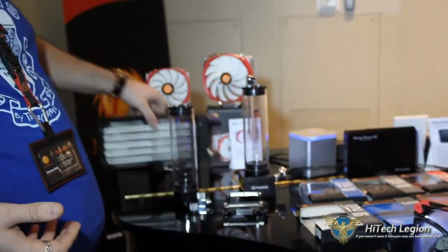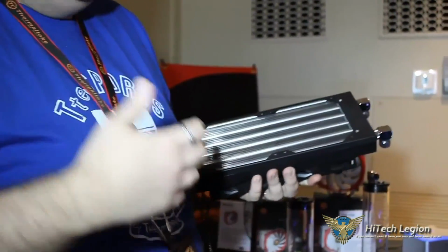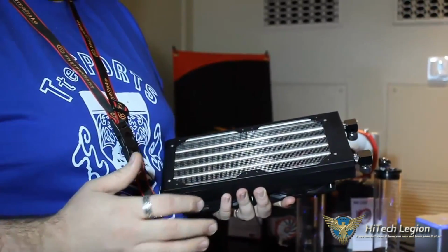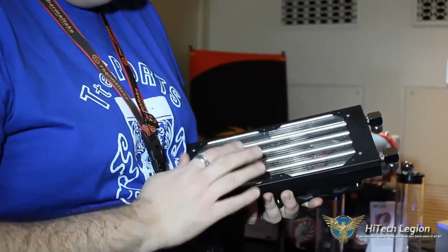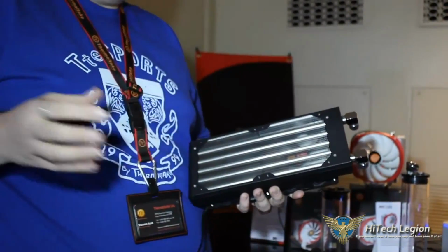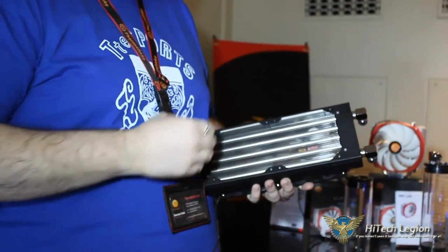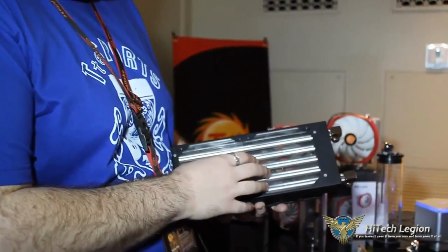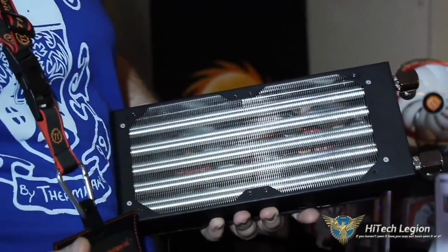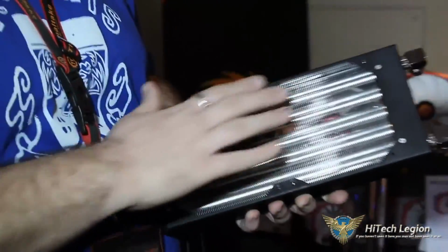And then the radiator. Now, this is kind of a point of contention when it comes to some users. And for anyone who's used a lot of liquid cooling like myself, I can tell you, it's a back and forth. You're always going to have the argument, but at the end of the day, this thing works really well. It's a heater core style radiator. It's not like your standard tube and fin, so some people are going to cry foul and say, hey, those things suck. But at the end of the day, we've tested them against other popular value series radiators, and other ones that cost much more than what this thing would be targeted at. You're only talking a few degrees C on delta between them.